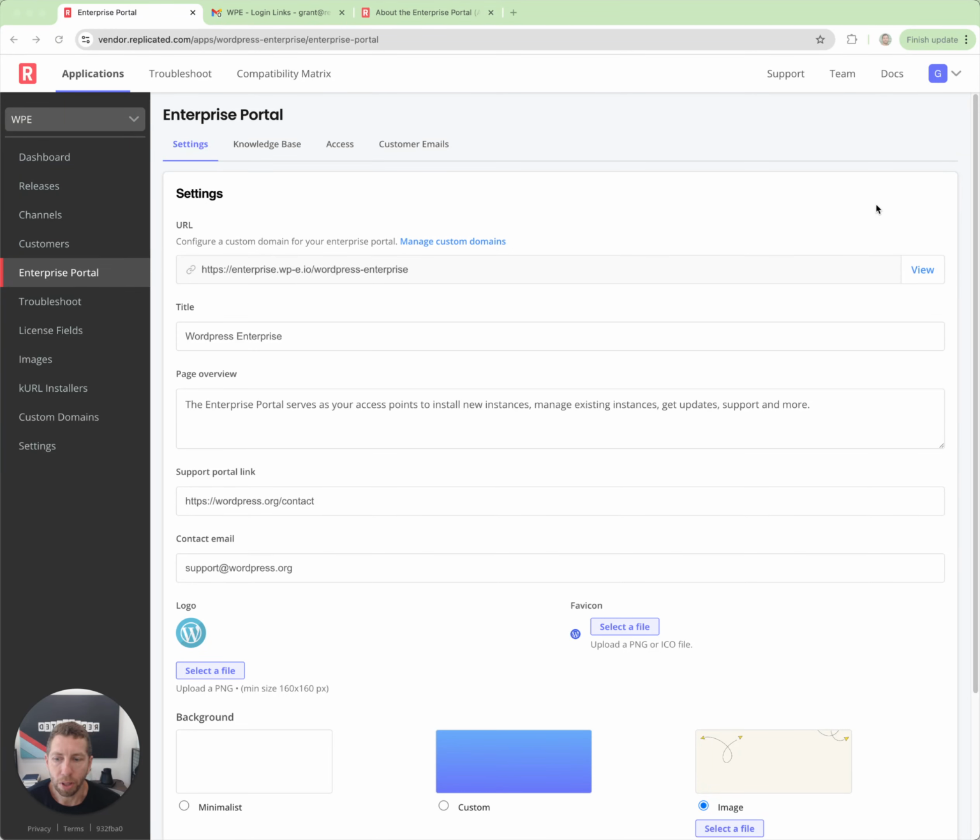All right, I'm really excited to share that the Enterprise Portal is moving into beta. The Enterprise Portal is a completely new feature for Replicated. It's sort of an evolution of the download portal. At launch, it supports the distribution of embedded cluster and Helm-based installs.